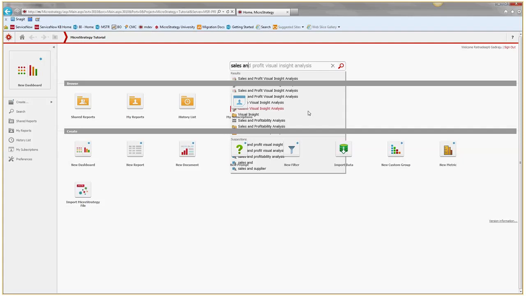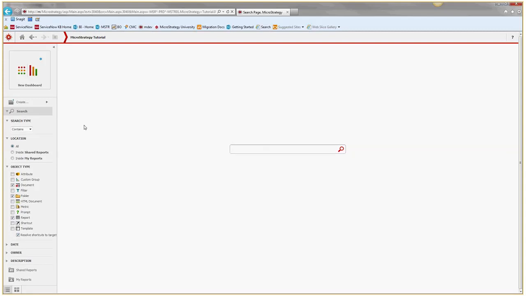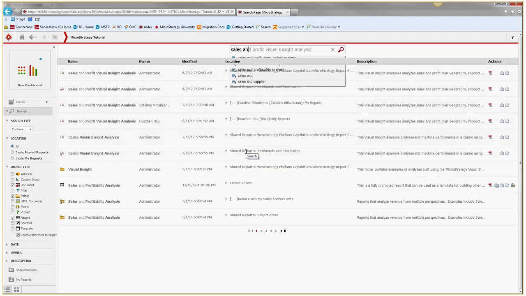Use Chrome if you already have that installed, or a better option, though I won't say it's the perfect option, is to use the search on the left navigation pane and start searching over here. I would still say there is a bit of an overlay here, but it gives you an entire detailed list of the predicted objects that you're looking for. So you don't need to look at this box anymore. You can start looking at this list.